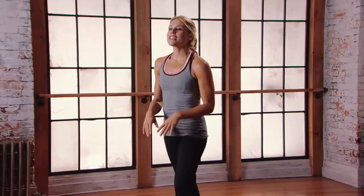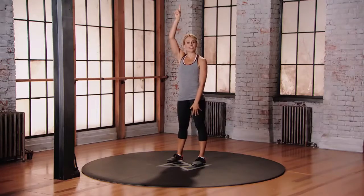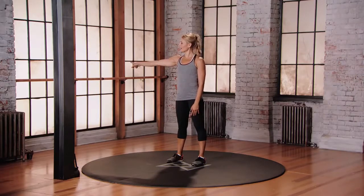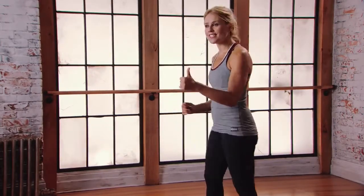This is mod two for the bloat. We are gonna do a vertical clock. Your clock starts up here: 12 o'clock, you're gonna jump up and hit the ball. Three o'clock, six o'clock, nine o'clock. Let's get started, have some fun — make sure you're practicing technique and it feels good in your body.